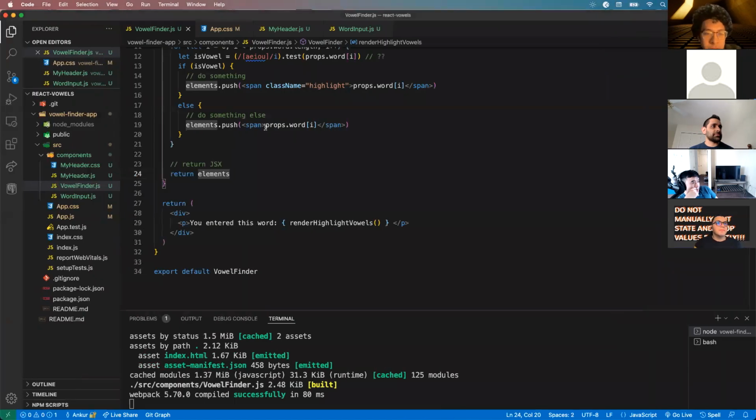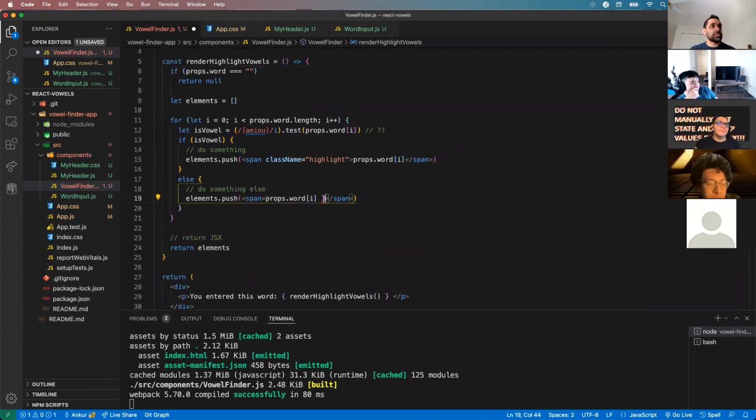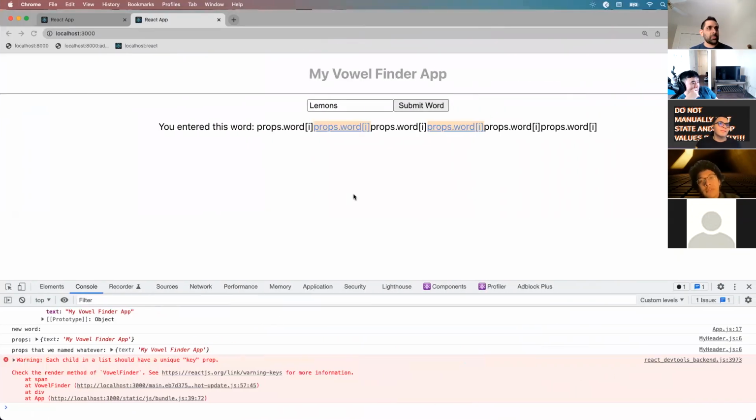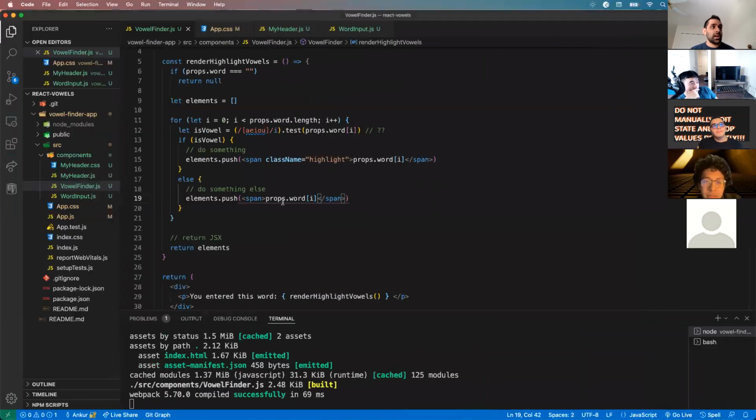Curly braces, the props word. Absolutely. That is not an intentional mistake, but easy to make. So I had props.word. That's a literal props.word. As you saw in my output, it's actually writing props.word at I. That's not what I want. I want it to be evaluated like JavaScript. So I need to wrap that in curly braces. Thank you for whoever caught that. Same thing up here. I think I missed my angle brackets. There we go. Yeah, easy mistake to make.